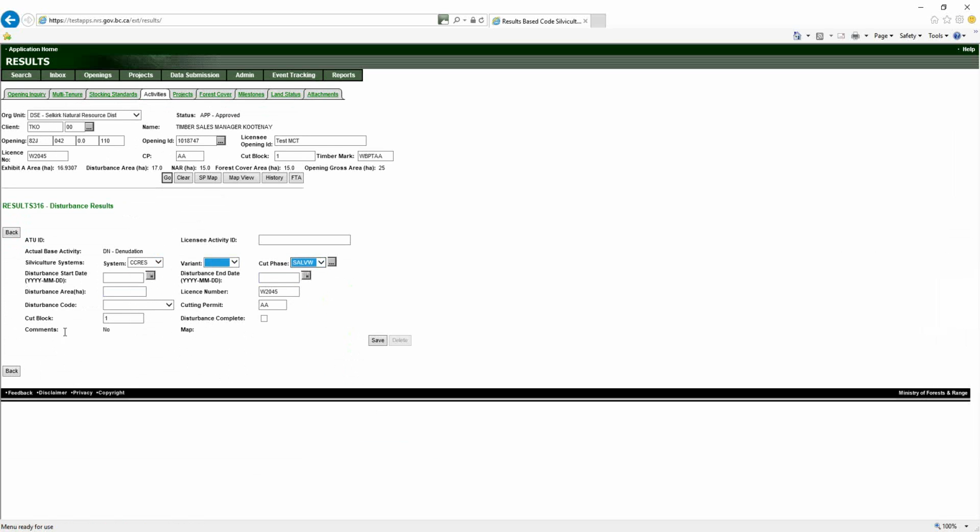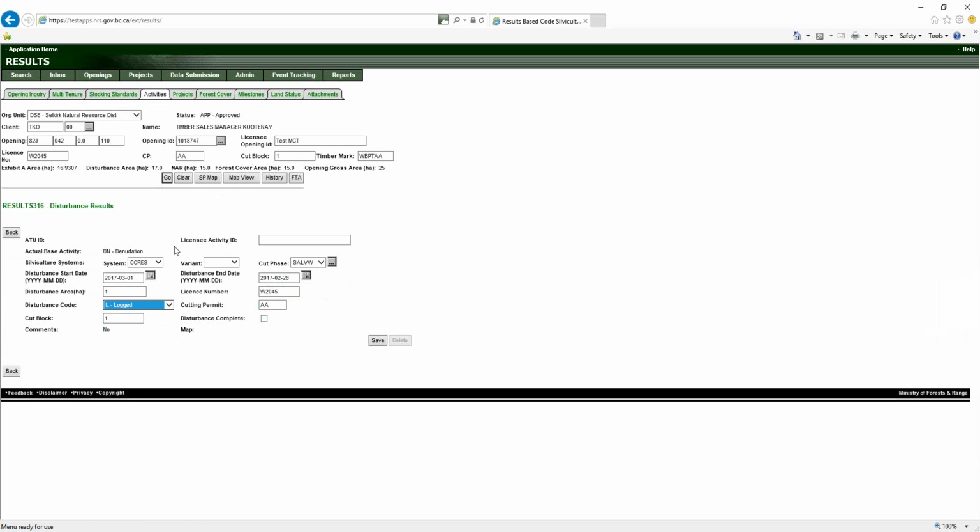If it was a harvesting activity, you need to provide the silvicultural system codes, like silvicultural system, variant, and cut phase, and some dates, the area, and the disturbance code, which would be L if it was logging.